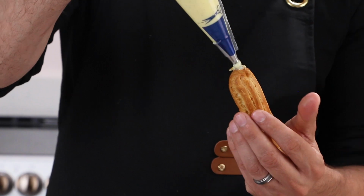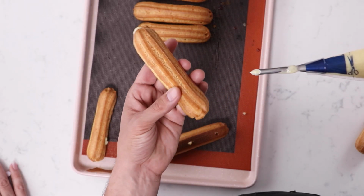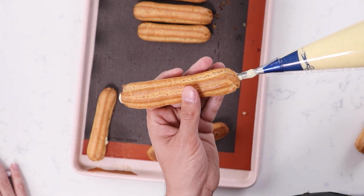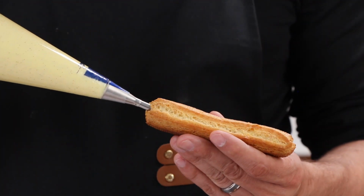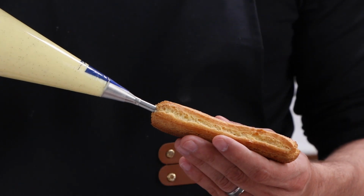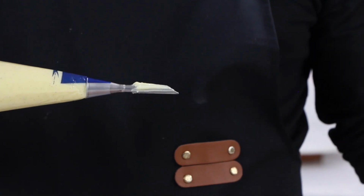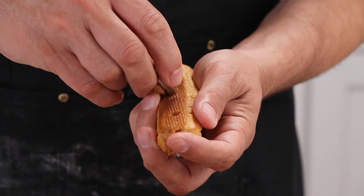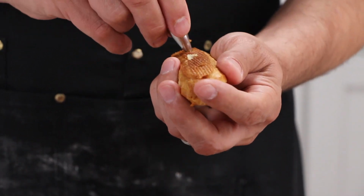Ah, smart. So when you fill the eclair, you really want to fill it. Really often you will buy an eclair or cream puff and you will see that it is not completely full. So don't hesitate to really fill it. If I don't have one of these long poky thingies, can I just use a regular piping tip somehow? That's a good question. You can use a regular piping tip and you can actually poke some holes in your eclair. 1, 2, and 3. And just fill your eclair with a piping bag.